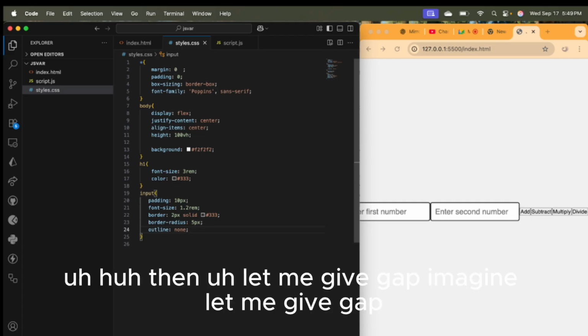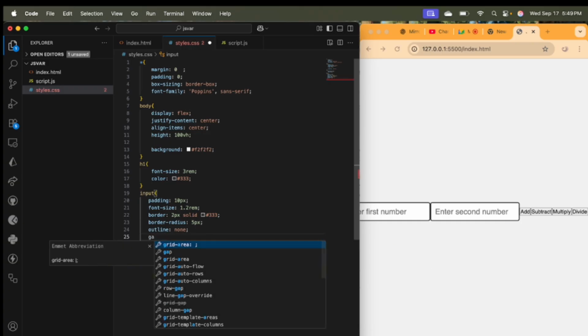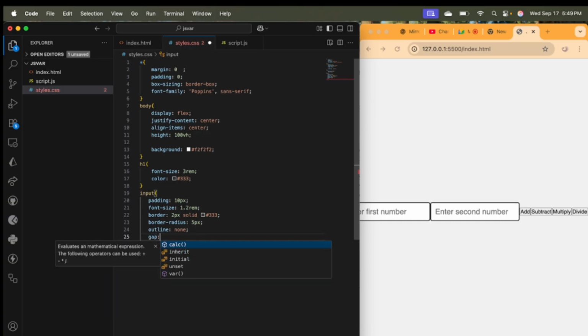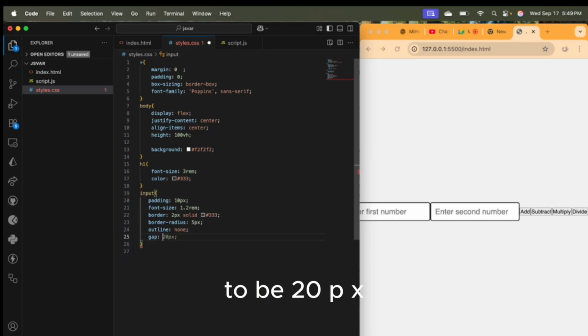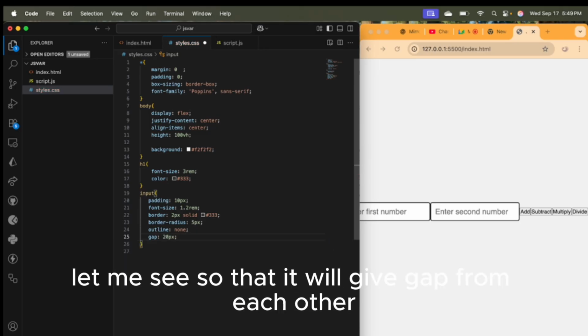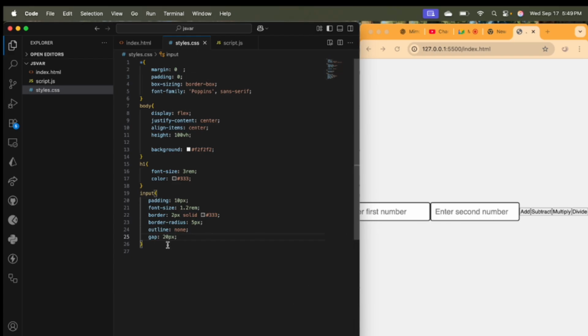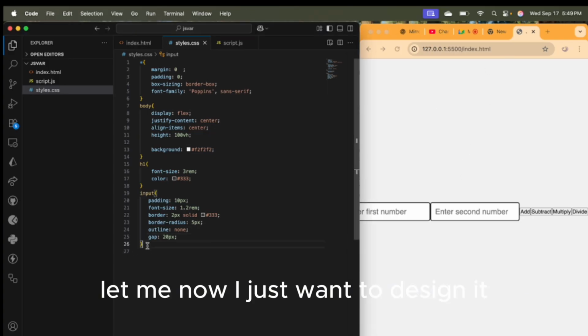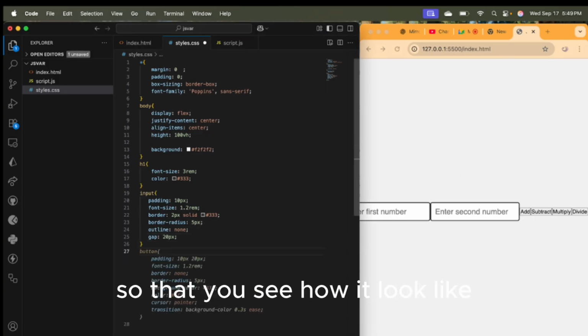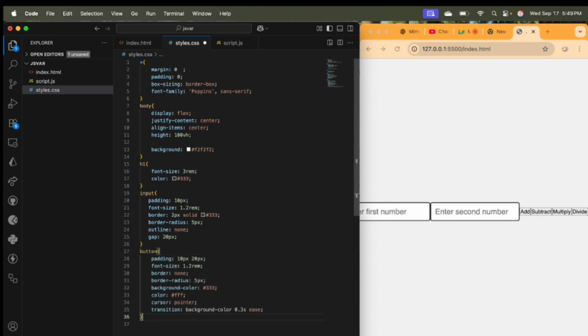Then let me give margin. Let me give the gap to be 20px, so that it will give gap from each other. I just want to design it so that you see how it will look like. Let me design the buttons.